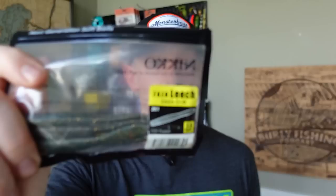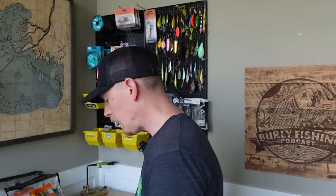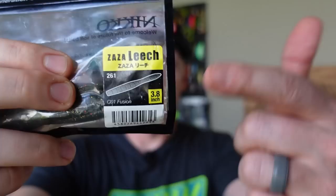My favorite two baits from them, the Leech. This is one of my favorites. Now, Morning Dawn is their purple pink color, and that's probably my favorite. This is my second favorite color. This color is called Fusion.